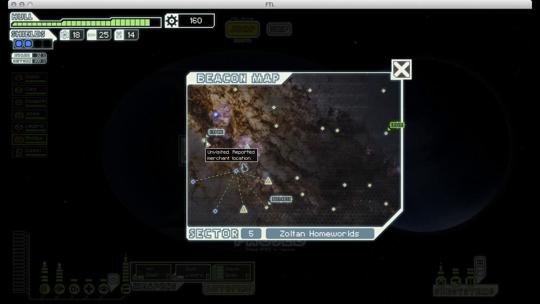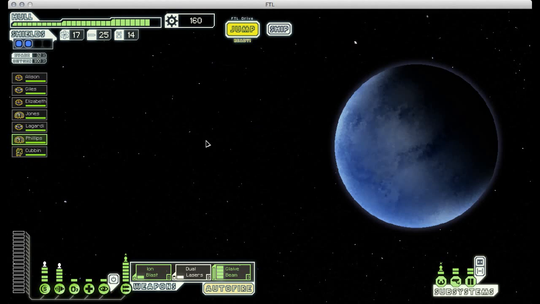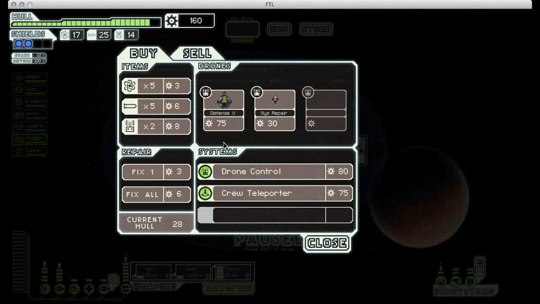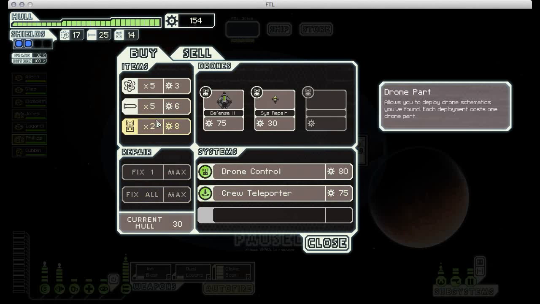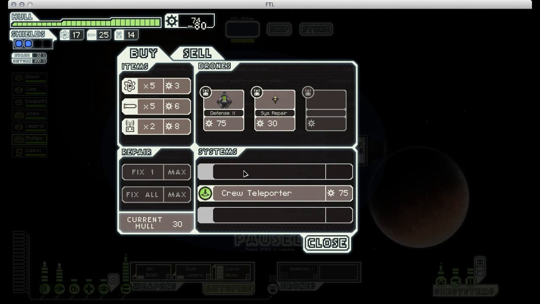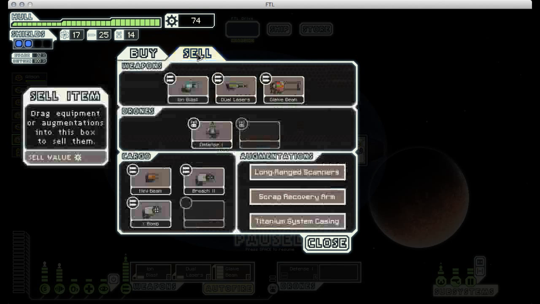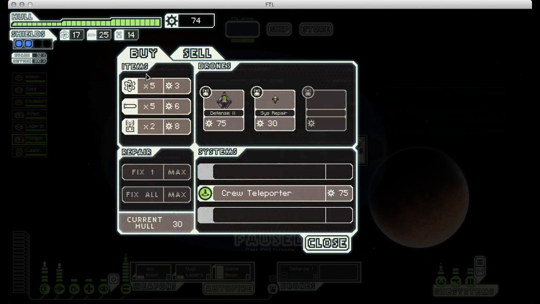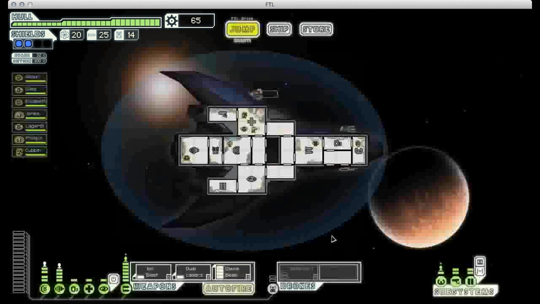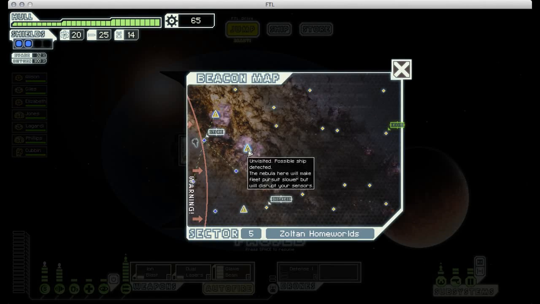Alright, let's check out this store. I think I'm going to go ahead and buy drone control right now. It seems like a good time. And we get a defense drone along with it. That's excellent. I'm just going to get my fuel up to 20 for my own peace of mind, and we can move on.